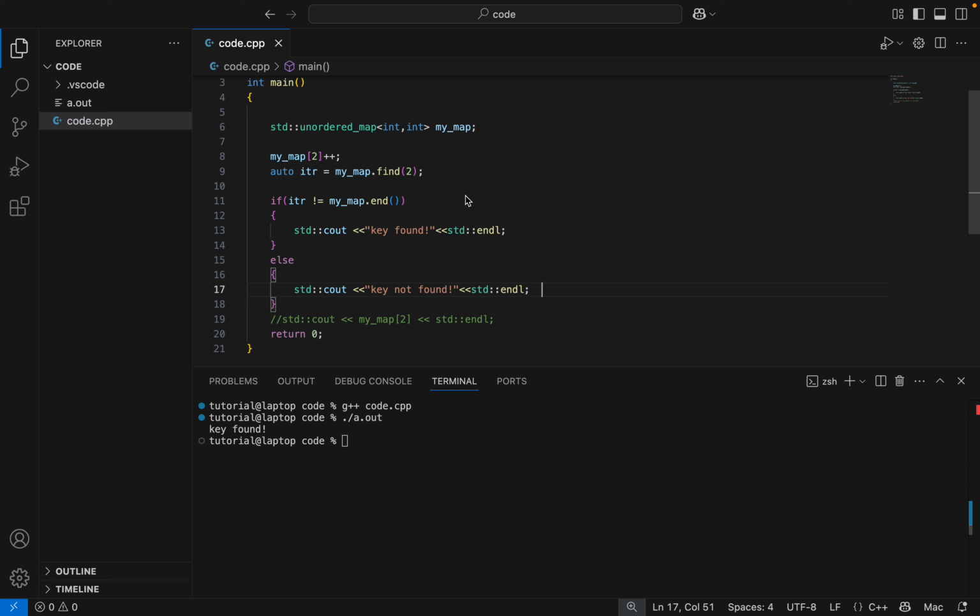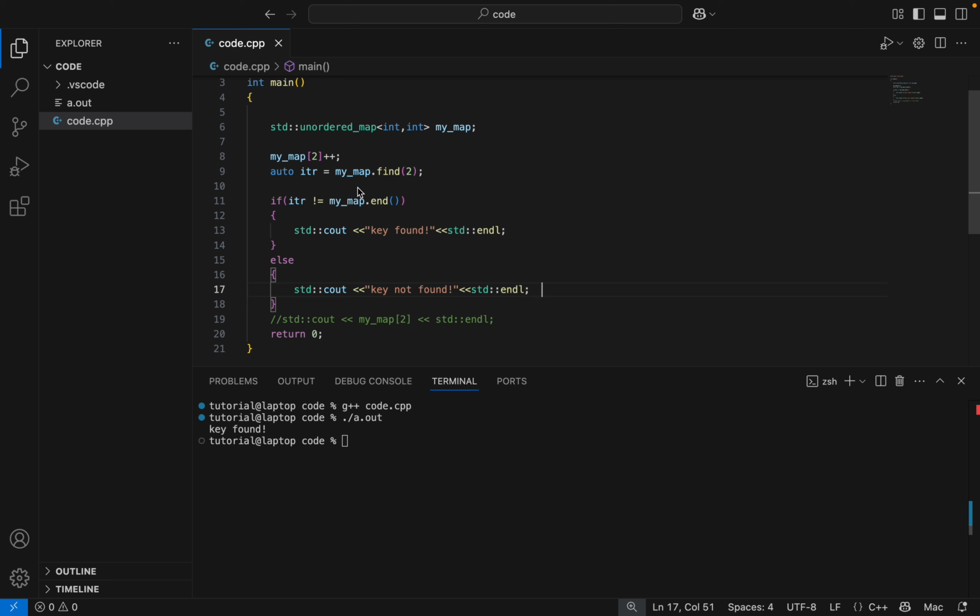This is a keyword that you can use at times when you are not very specific about the data type of a variable, or you want the compiler to figure it out on its own. And especially when you're not too specific there, that's when you can use this auto keyword. What the auto keyword does is that whatever the appropriate data type for the ITR variable is, based on what's there on this side, it will assign that particular data type to it. So you don't have to be very specific, or you don't have to specify exactly.